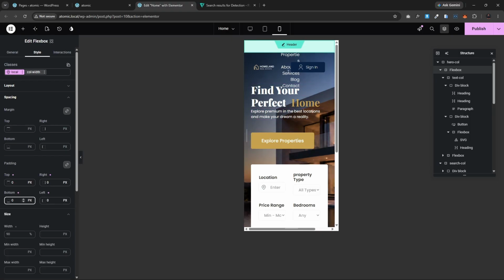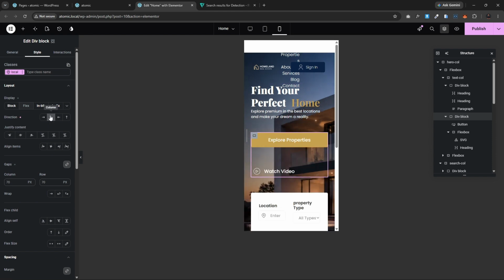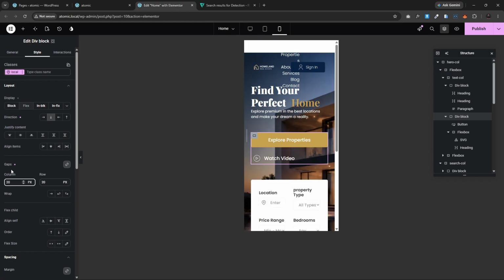So don't mind the logo that is here. Maybe I will look for a way to fix it so we don't see it. So on this one, you need to flex this and reduce this to 20. Reduce it to 20. You can use this like this.